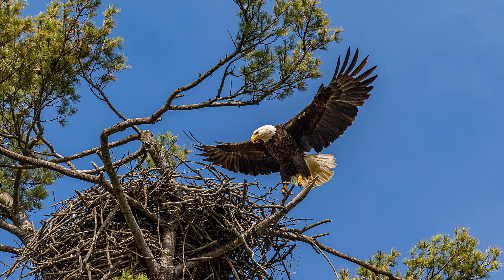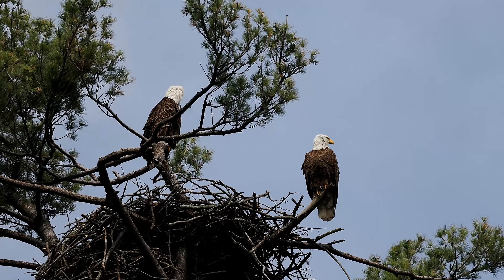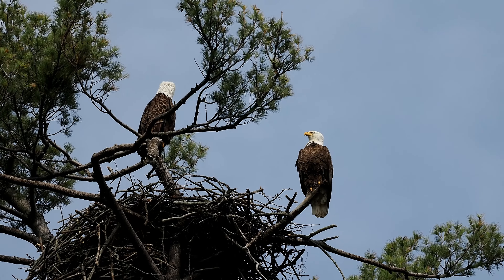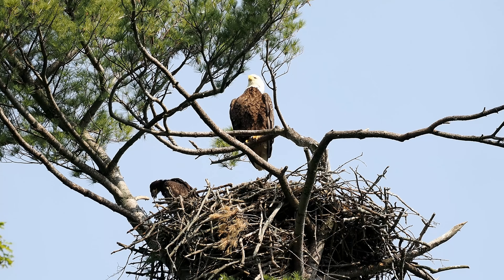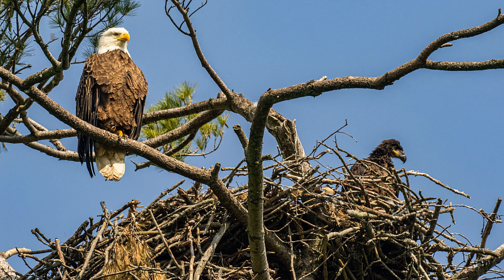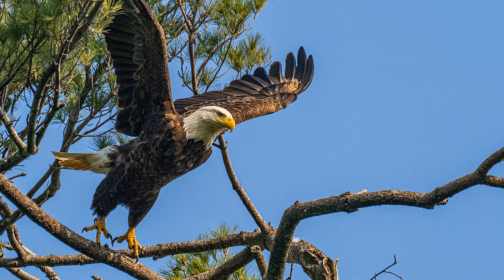Just love going to the eagle's nest and photographing them — they're such majestic birds. Look at the way he's looking into the nest. Here's the pair of them up on the nest — I'm just delighted to see these two. There's the baby eagle — wow. There were two, but there's only one there now. I don't know what happened. I'm hoping for great things. I intend to go there as much as I can. Look at the little baby looking out over his domain.